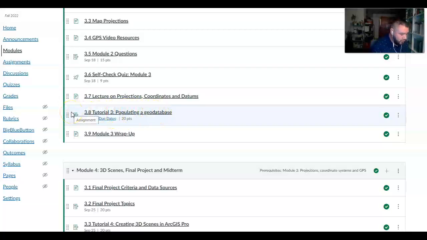For those students who are working through tutorial 3, on populating the geodatabase, I do want to point out that there is a section in this tutorial where you have to pay attention to the order of operations.